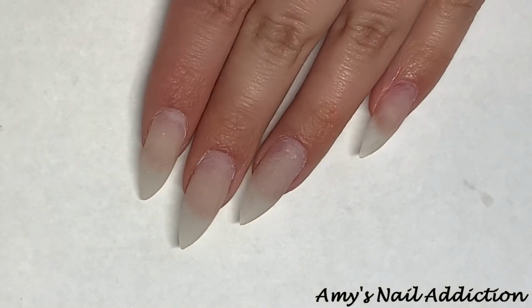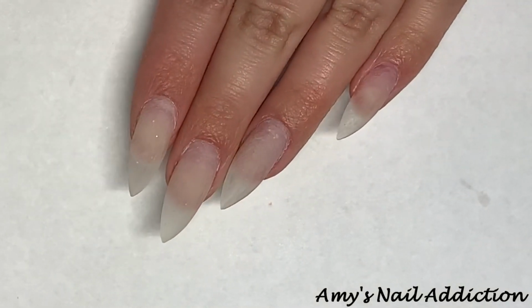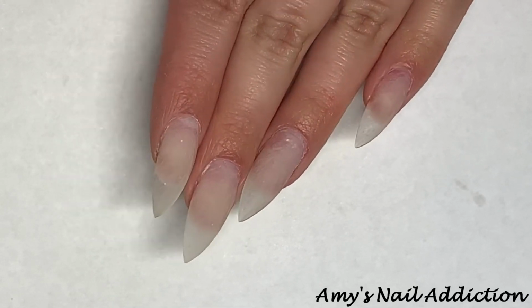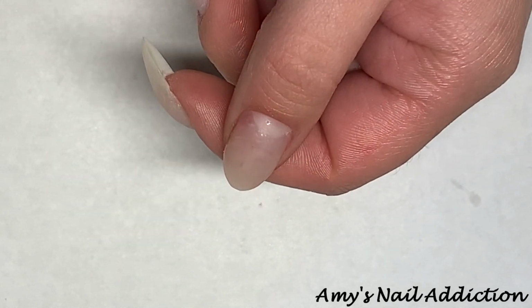And so I'm going to show you the process of how I sculpt out a fresh nail, because I know some of you were asking. So I'll show you here on my thumb. I already have it prepped and ready to go.